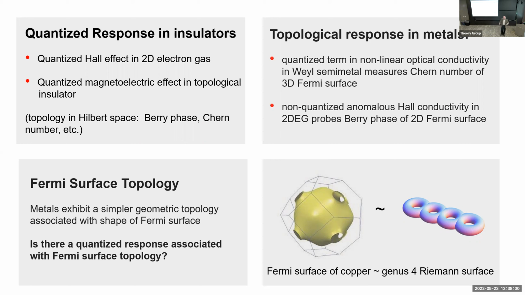Two years ago, it was the pandemic, and I spent a lot of time sitting at home thinking, and reading Ashcroft and Mermin. Well, I had already read it, but I thought about this picture and I realized there's something topological here, and I asked myself the question, what's the significance of this integer 4 for copper? Is there anything to that? And so what I want to tell you is the story of what I ended up coming up with about that question. And we'll see where this leads.